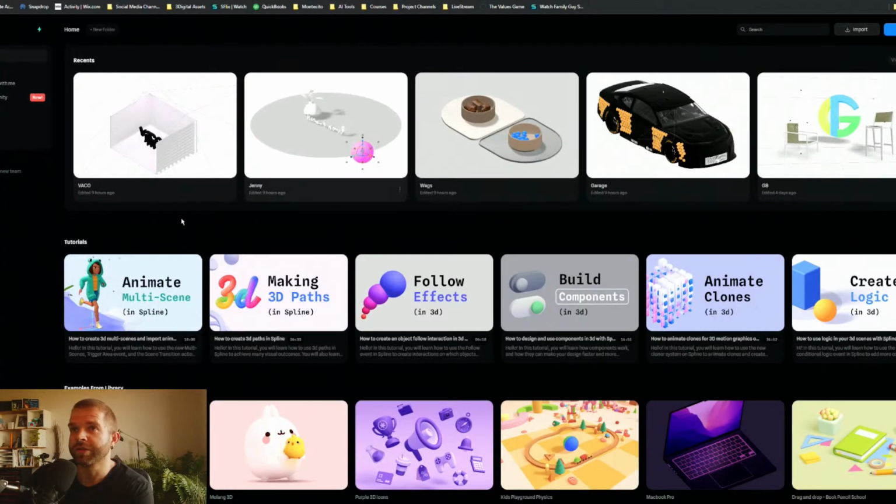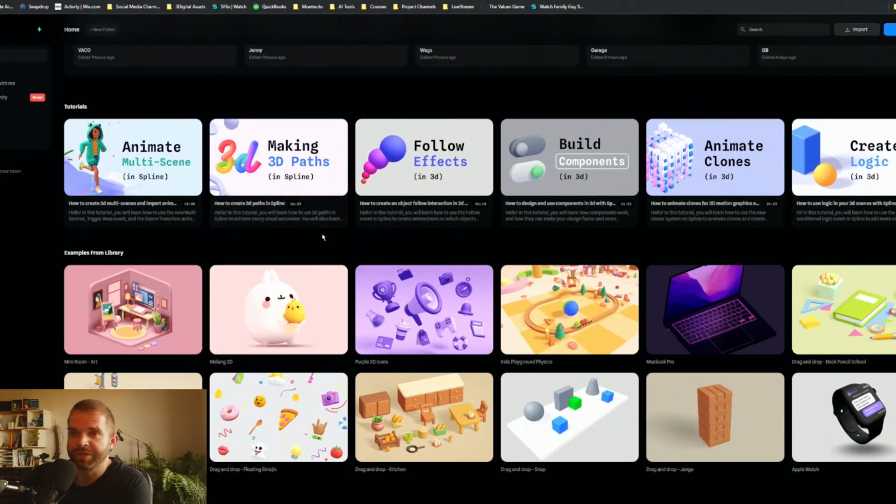So we can take a quick look at some of the example files. Here are all the files that I have laid out. And I think it's best to start from one of the templates, right? So it kind of just kicks off a lot of the lighting, and maybe some aspects of the template also that you'd want to copy over into your own objects. I'll show you what I mean.